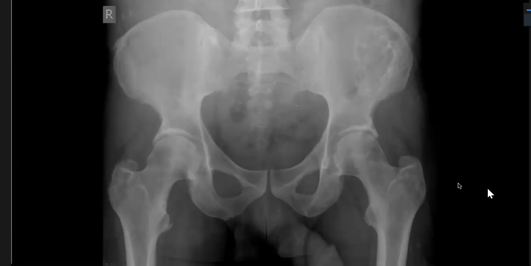So can I proceed to CT? What do you think? What is your differential on this X-ray? The differential in this X-ray can be a chondrosarcoma, as the patient is of old age, and I presume that there are some rings of calcification in this lesion. The other thing can be a metastatic deposit, a myeloma. These are my top differentials in this case.